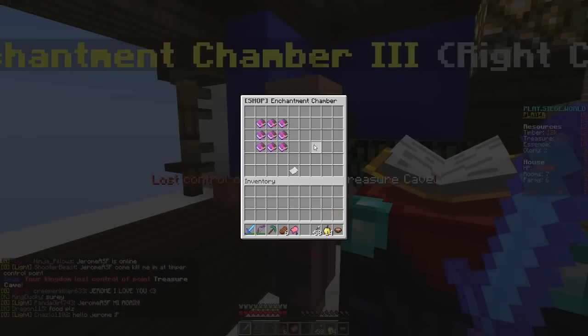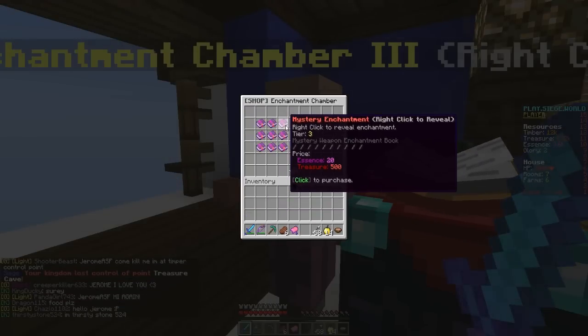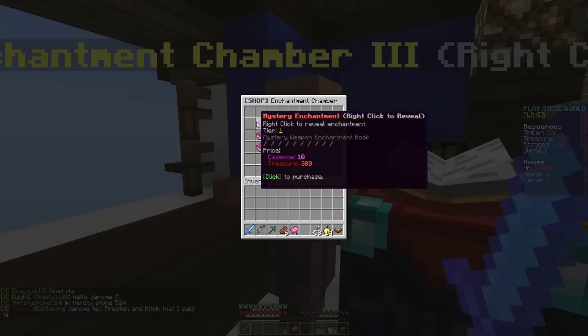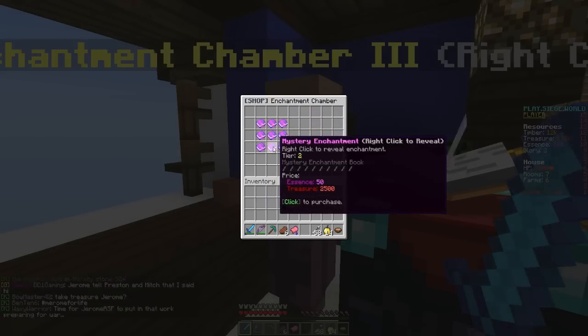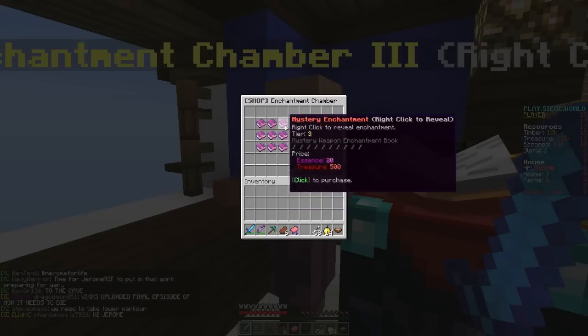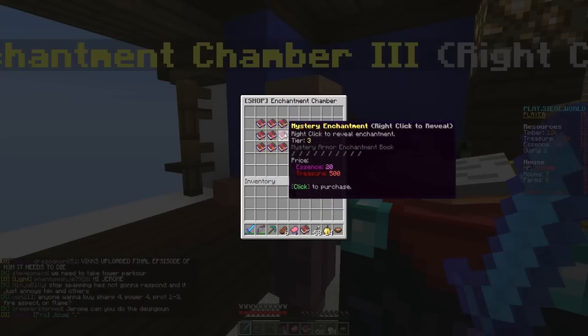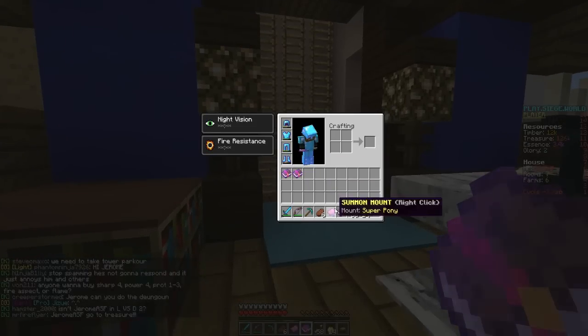Alright, well, this is the enchantment chamber level 3. And as you can tell, it gets really good. So right here we have a mystery weapon enchant. You can go tier 1, 2, or 3. Mystery armor enchants. And then mystery enchant books. And those ones can be for bows or pretty much anything. You never really know what you're going to get. So to be fair, I'm going to buy one of each just for now, just so we can have a little bit of fun. It's kind of like playing the lottery. You really don't know what you're going to get here.